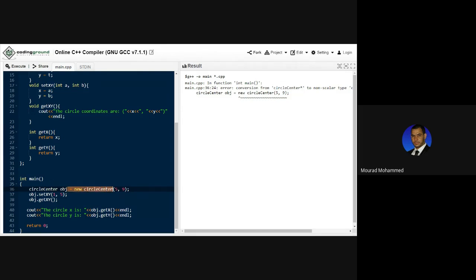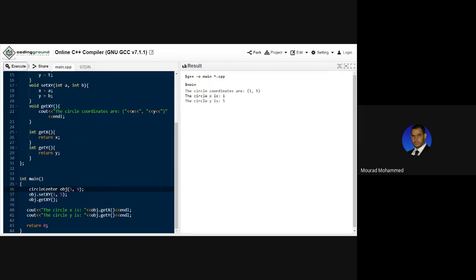What am I going to do here? Yes, good. So here I pass the parameters immediately to the object, and here we are having the same output. There is no modification at all so far, because we did not use the values from the constructor. We used the values from the set xy. So those are the ones utilized here, and also for get x and get y, we use the latest initialization. See, the 1 and 5 here, they are coming from here, not from here.